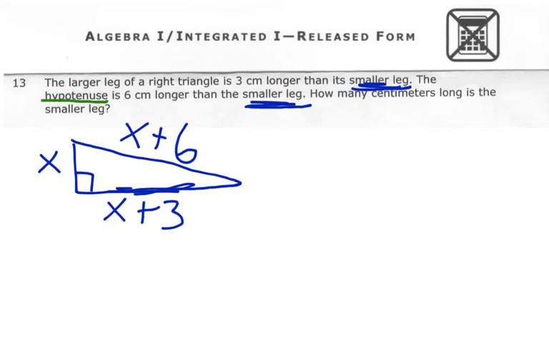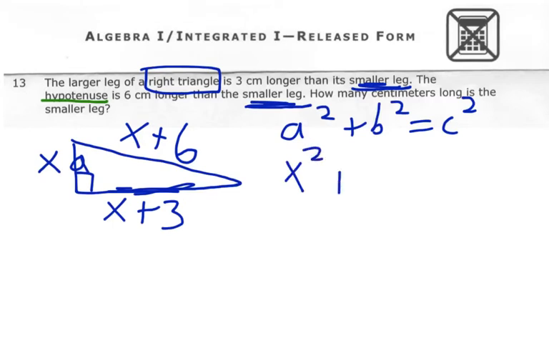And now they want to know the actual measurement of that smaller leg. Well, I have a bunch of unknowns and I don't know what the whole thing equals. So I need to use my clue here that it's a right triangle. And I'm going to go ahead and set up the Pythagorean theorem. So if we do a squared plus b squared equals c squared and plug in. And so my a is going to be the x, that's x squared plus, and then right here I have for my b, it is x plus 3. So that would be x plus 3 squared equals my c squared, which is the x plus 6 squared.